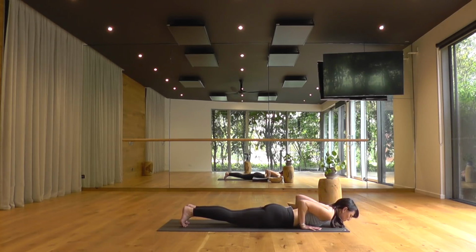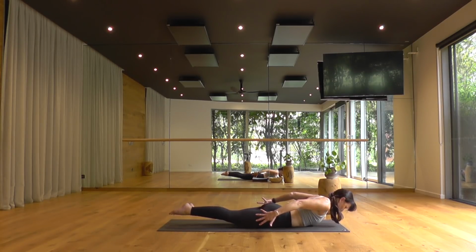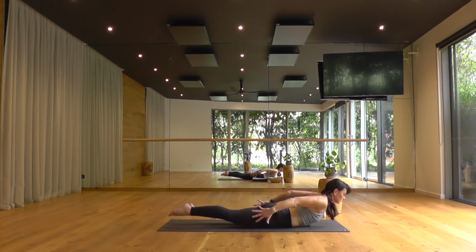So you're laying prone, and we'll set up for Locust Pose. Taking your arms alongside your body, palms face down, extend back through your toes so all 10 toes can touch the floor here, even the pinky toe side. And then draw the legs together. As you breathe in, raise the arms, your chest and your legs and stretch back.